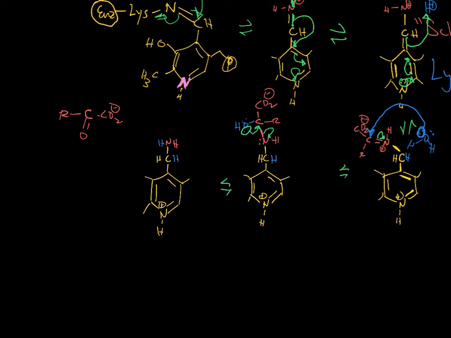Alrighty. And so that's our first product in that ping-pong. The ping has happened. The nitrogen that had been originally part of that amino acid is now stuck in the enzyme's active site to await the pong part of the reaction. And so this is called an alpha keto acid.